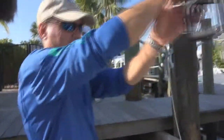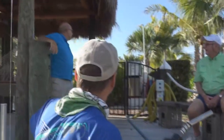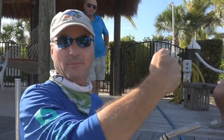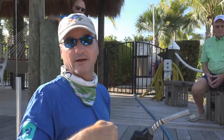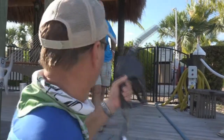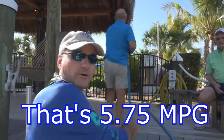You got 17 gallons from there? What are we showing in gallons? You got 17.4 gallons. So we made it from Port of the Islands in the Everglades all the way around the backside of the Everglades, cut through the backcountry to Angler's House Marina here in Isla Morata on 17.4 gallons of fuel with that 200 Evinrude. That's incredible — that's about five miles to the gallon. Yeah, that's crazy because we ran well over 100 miles.